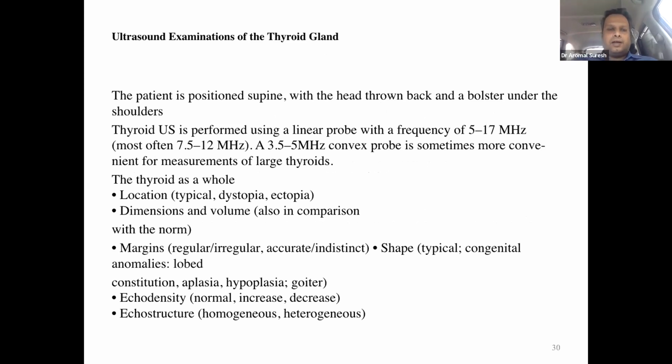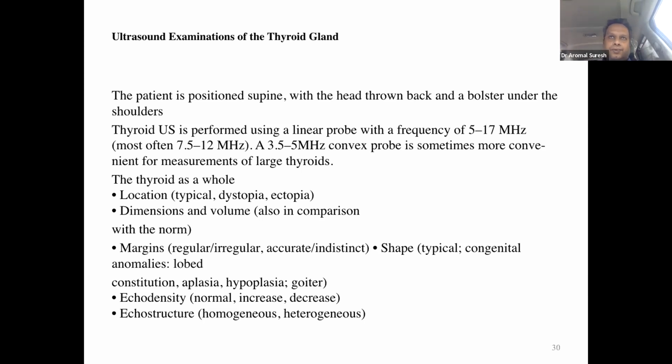So after learning what all tools are to be used, when a patient comes to you, how do you proceed with the ultrasonography? First, the patient should be positioned supine, head thrown back with a bolster, and you have to fix the frequency. You should use a high resolution probe properly, and look at the thyroid first. First, look for the location. Is it in the normal location? Any other swelling in an ectopic location? Then take your dimensions, AP diameter, and you should always compare with the normal side also.